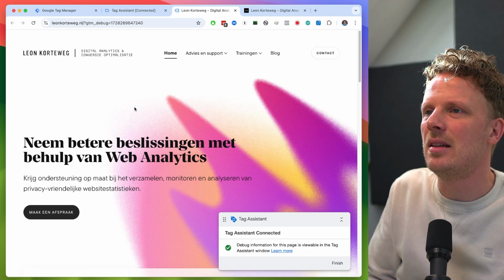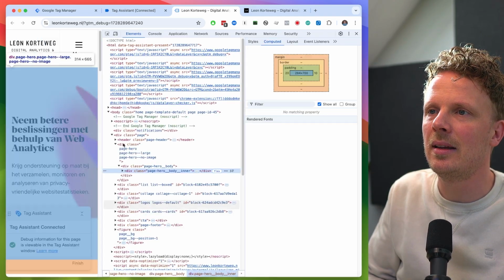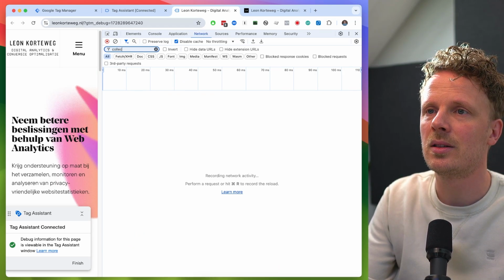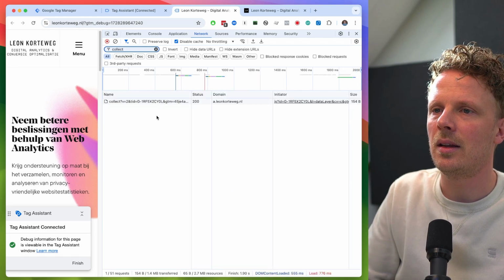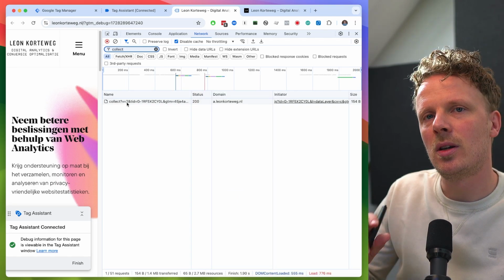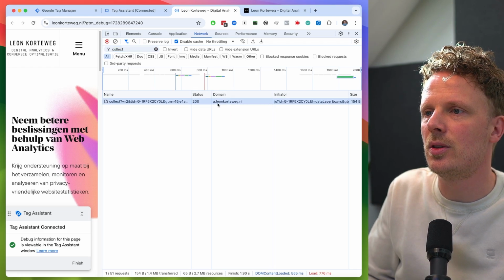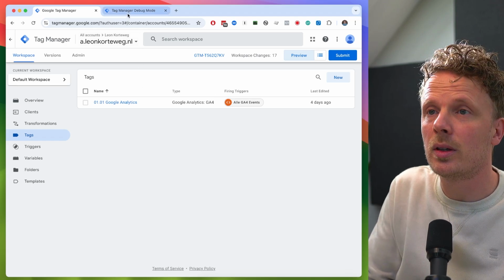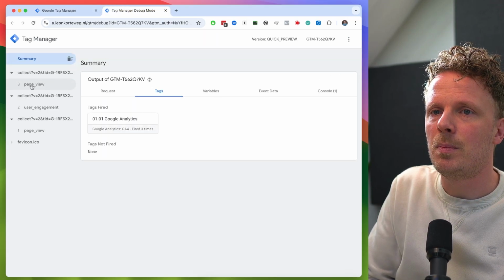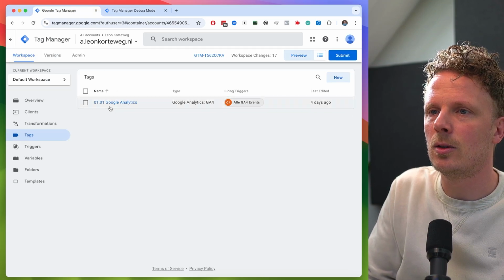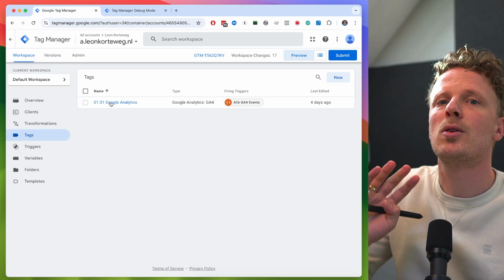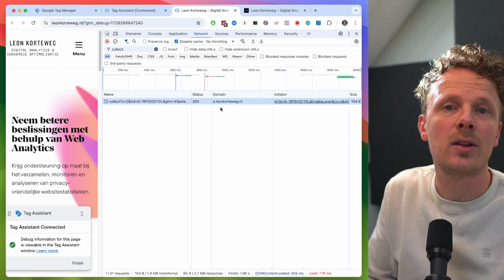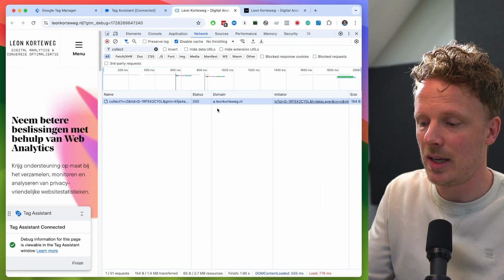The website looks the same, it doesn't feel really different, but if I press inspect again, and check out the network tab, and look up GA4 by typing collect, and I reload this, there you go. You see that the data transfer is not directly with the Google Analytics servers, but it's happening through my domain. I can take a look at the debug of my server container. And we see here that there's a page view coming in, and I'm running a Google tag here that makes sure that the incoming data is also sent to the Google servers. So instead of directly sending the data from the front end of the site to the Google servers, we're first sending it to our own server.